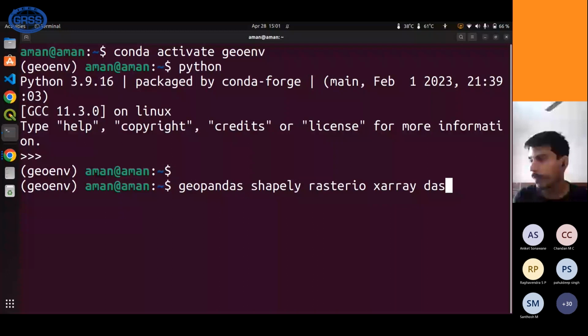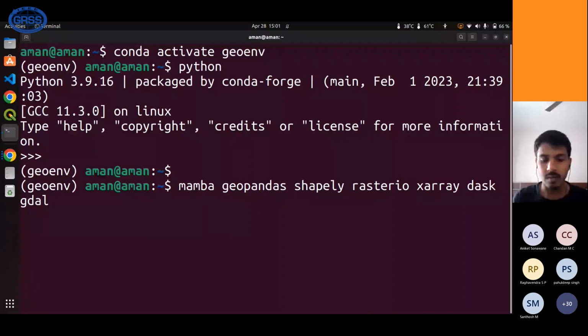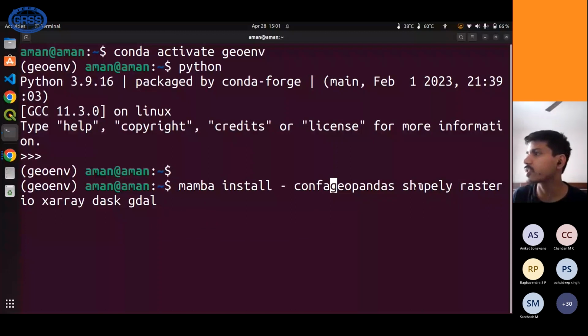GDAL has a different way to install, but GDAL comes inbuilt if you install GeoPandas. So these are the main libraries that we're going to use. To install them, you just have to type mamba install -c conda-forge and then the name of the libraries that you want to install.